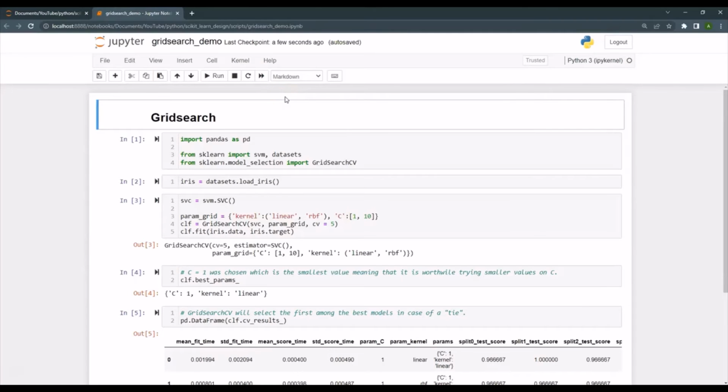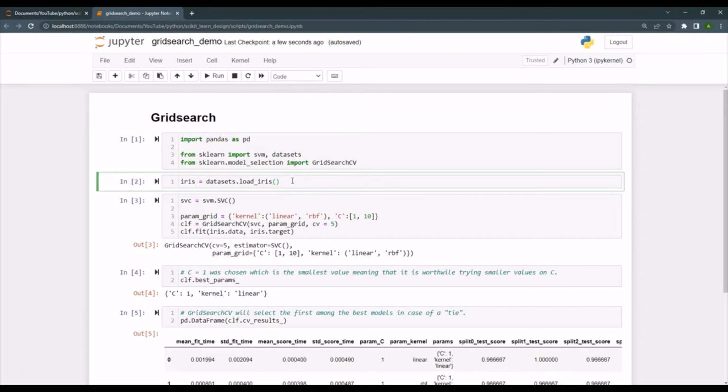Now I will give a code demonstration of grid search. First I do some imports. Then I load the iris dataset, which is a very famous dataset often used when demonstrating different machine learning models. Then I initialize a support vector classifier, specify a parameter grid that I want to check in my grid search later on. And here in the grid search, I say that I want to look at the support vector classifier model. I want to evaluate the following parameter grid, so param_grid I defined here above. And then I want to do 5 cross validations.